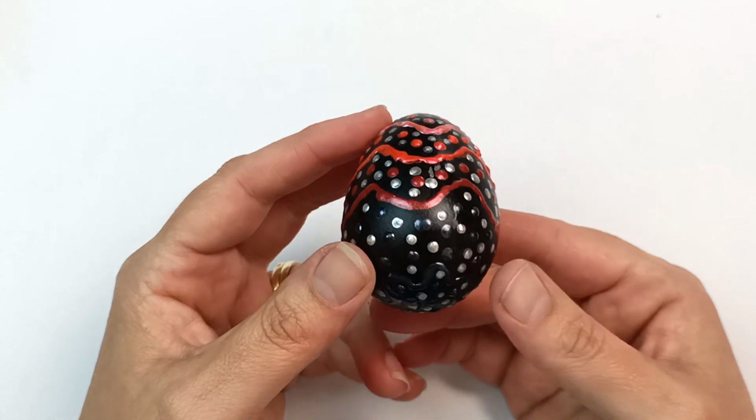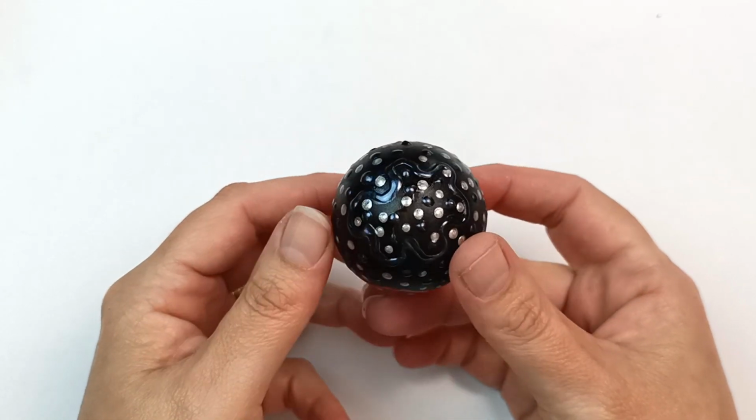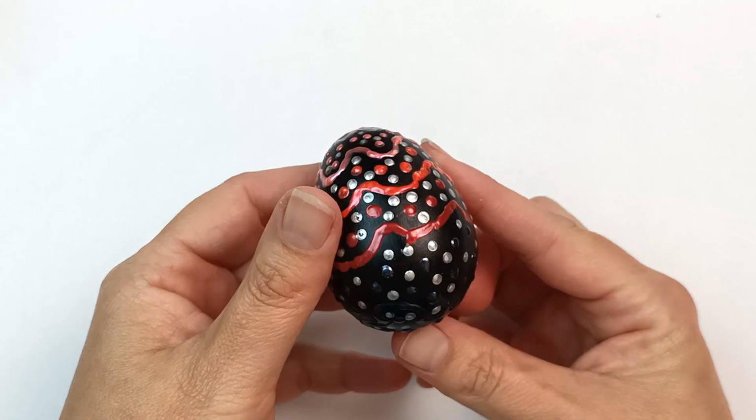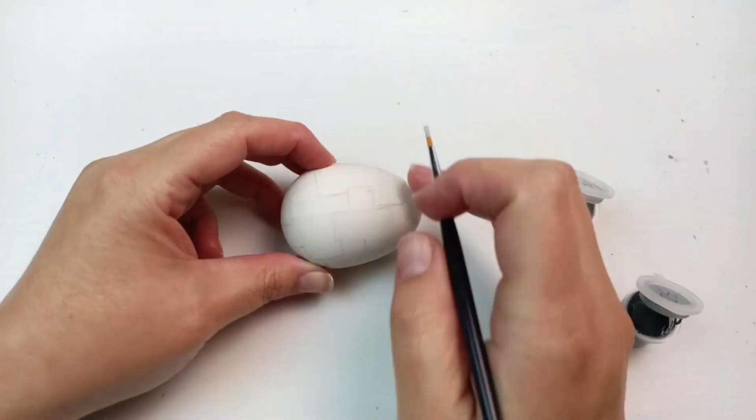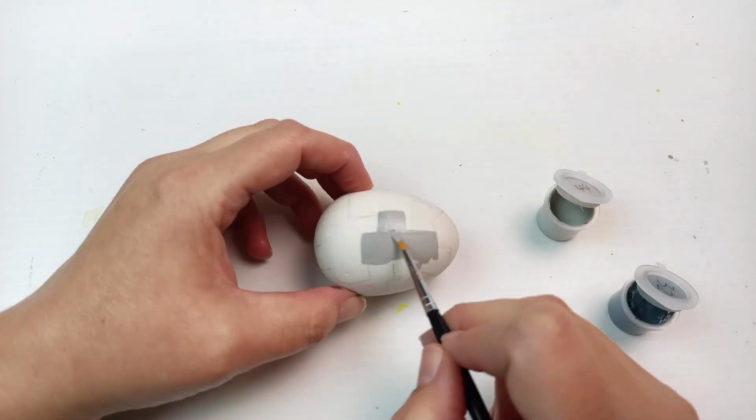And I did also cover this in gloss, which you will see a bit later, but I glossed it along with the third egg and I didn't want to spoil that one, so I thought I would show you that footage a bit later. And here's the third egg as we speak.